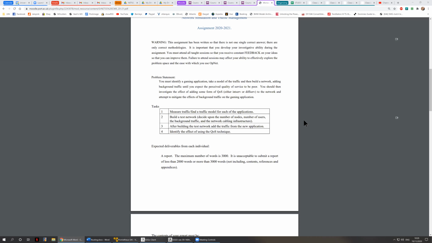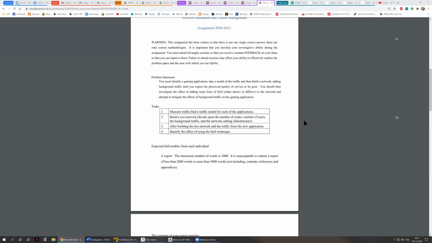All I want is 50 people playing the game, so 50 workstations playing the game on a nationwide scale at the very least. Okay, in the past I've had people making it on a European scale or the worldwide scale, it doesn't matter. Generally, if you're playing a game online, the server that you're connecting to will be a relatively local server. So it will be in your country or it will be in a country nearby. So, it's highly unlikely that you'll be playing a game in the UK and the server will be based in Australia, because that would just create ridiculous lag for no reason. Okay, so that's what I need from the test network.